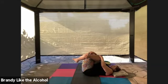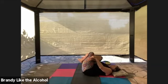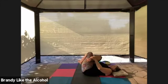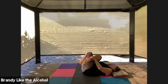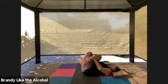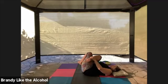If you have long enough arms, you might work your hands down to your ankles, sliding your hands down your shins toward your ankles. And then breathe into that lower back and take giant breaths. Maybe your shoulders are relaxed enough that you can put your shoulders back down on the ground. Maybe you can get your shoulders away from your ears.